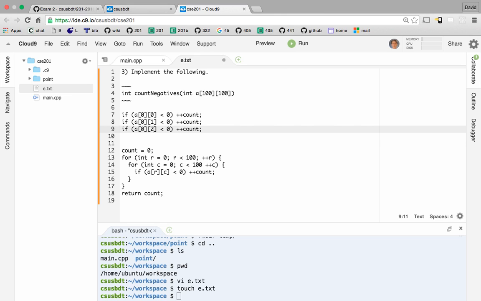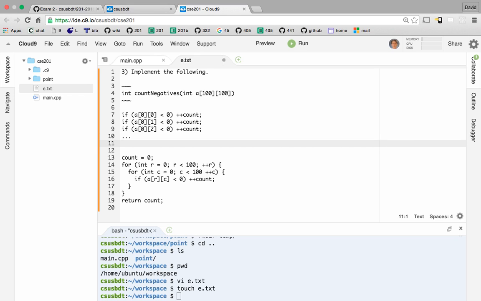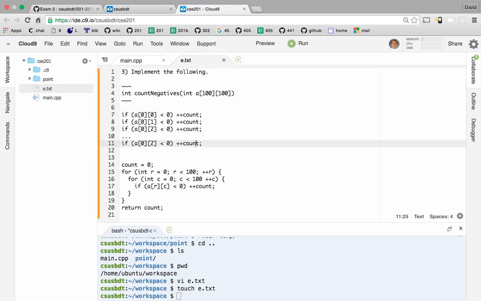So we're going to continue that process in the inner loop until we get to the last operation, which is A[0][99]. Now, when C hits 100, the loop condition is false.